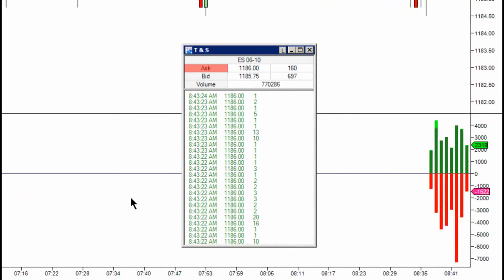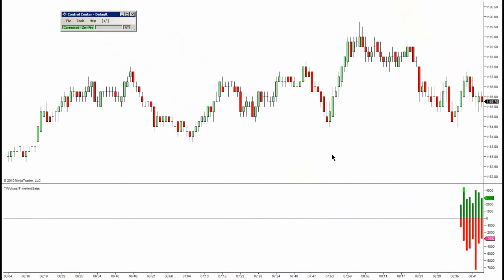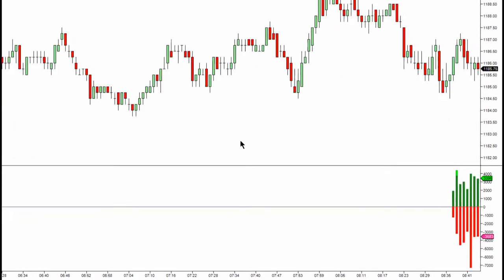Now normally one watches this activity using the traditional time and sales window you see on the screen. The challenge, as you can see with this method, is that the time and sales activity can move by very quickly and scroll by too fast. In addition, a normal time and sales window cannot be fully integrated into your primary screen. So I'm going to take it off from here on out.